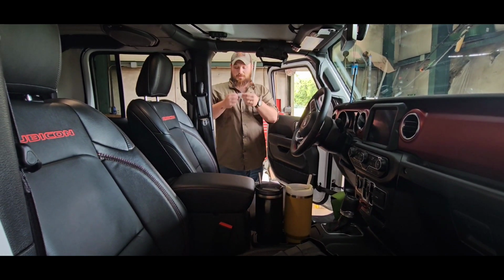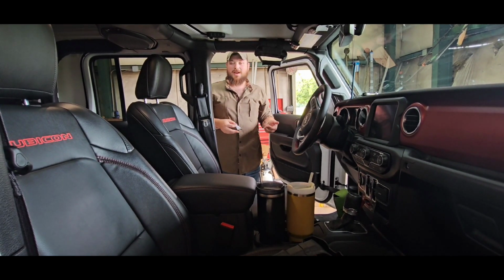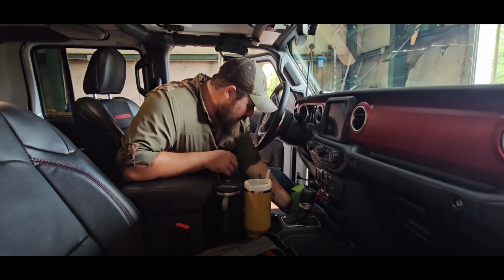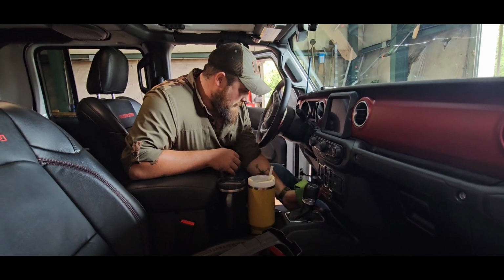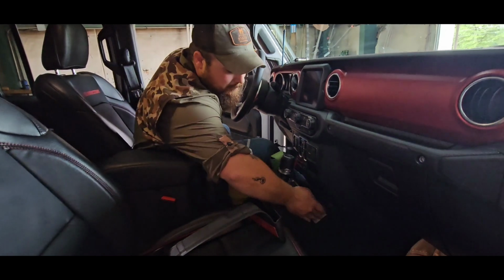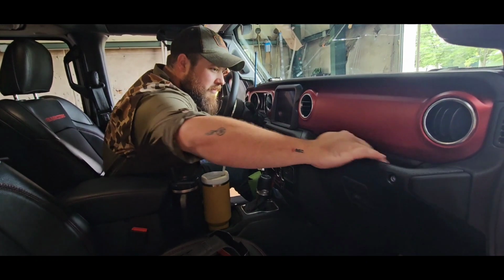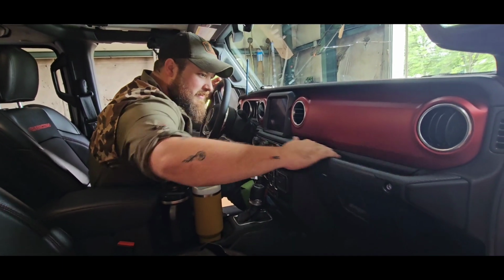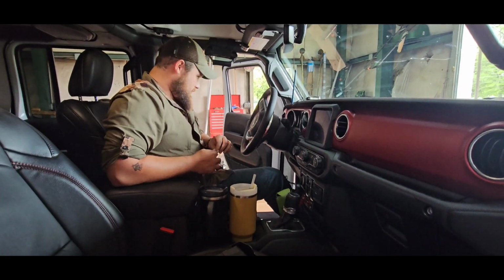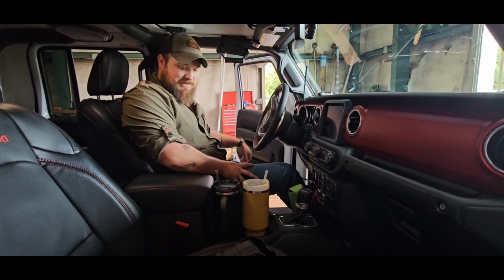Now, these things are very, very moist, and two, they smell just like brake cleaner. My guys who know anything about brake cleaner, yeah, you know what it smells like. I'm going to prep this surface here. Prep this surface over here. Prep this surface right here. Because we're going to die like men if it becomes a bomb. At least the passenger's going to die like a man if it becomes a bomb. Jesus, that smells like brake cleaner.